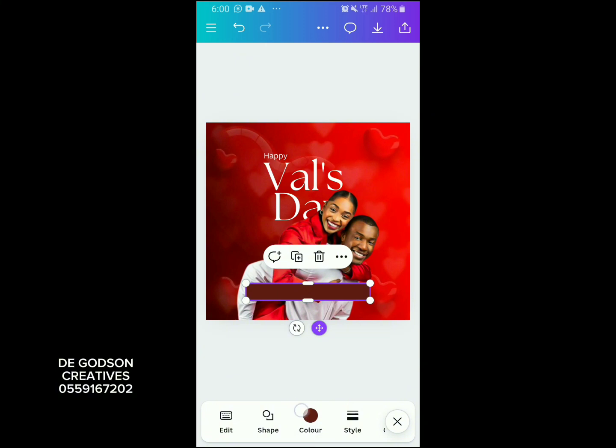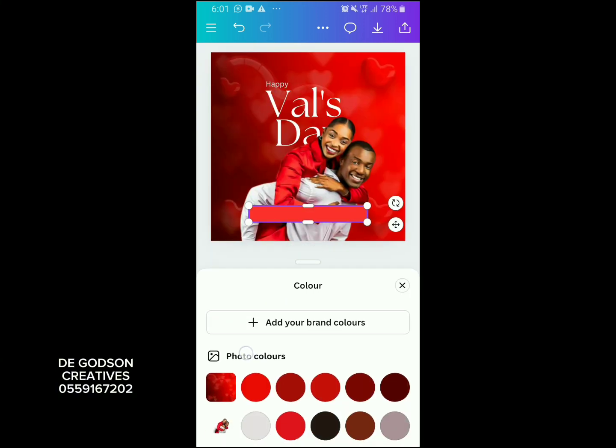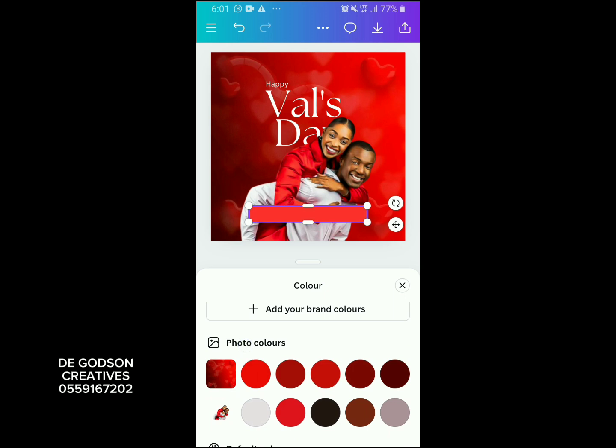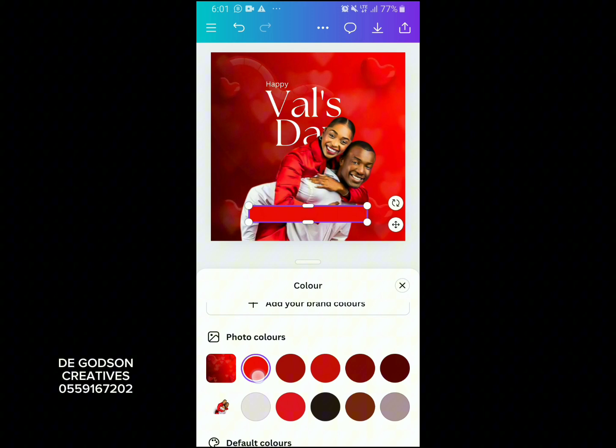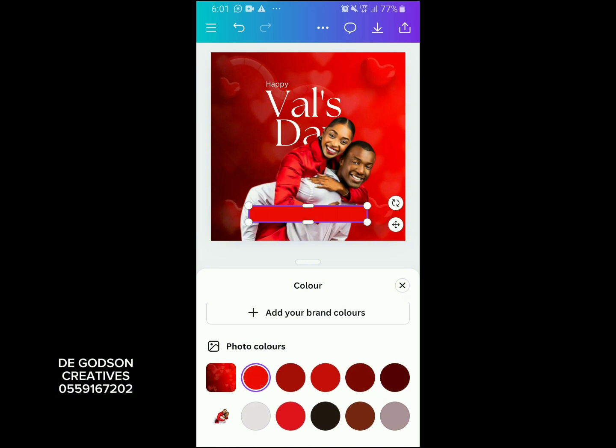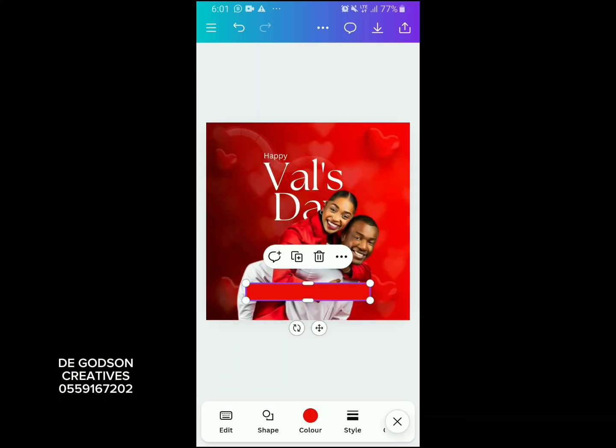You see color. Let's tap on color and change the color to red, right? This time we are going to use this particular red color here. You see, red color. Tap on it. Or better still, you can tap on this arrow pointing at the top to reveal all the colors. Tap there, and then you see that there are colors here. We can use this particular red color, this one here. It was selected from the background, right? So we can use that particular red color. Good. So we have our shape here like this.